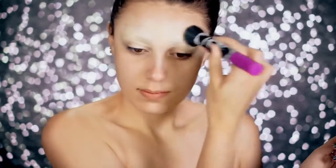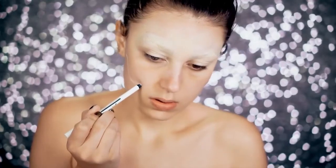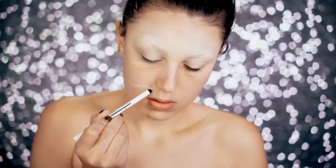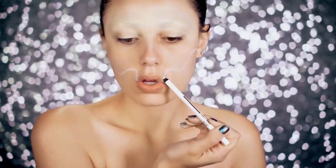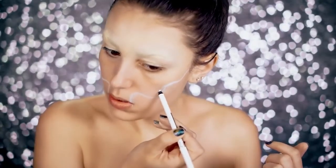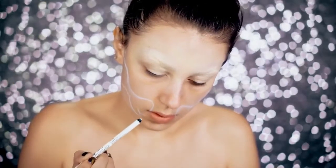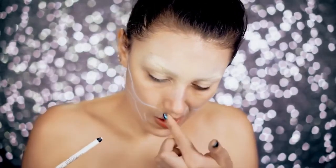And now we're going to start sketching out the look of our skull makeup today. I like to use a white eyeliner to sketch this out. And with most skull looks, you can use a reference photo for this. But it's nice to kind of fit it custom to your face, so I created these squiggly lines that are on a skull. And these are the blank spaces around the mouth, and as you can see, I'm kind of wiping away the edges that I don't like, and then redrawing them back in.